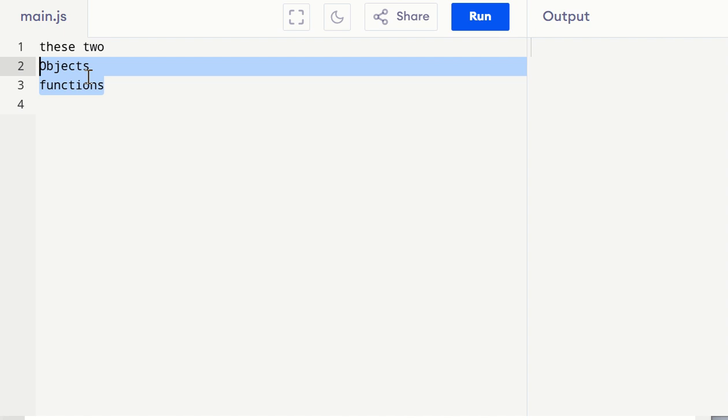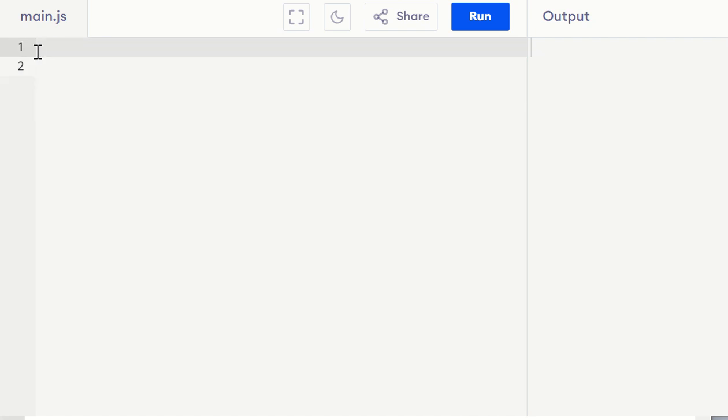We have already discussed what an object is and how many ways we can create objects. There are two types. Basically we use the object constructor: let xyz variable, equals new Object, and here we define values like name colon Ramlal ji.